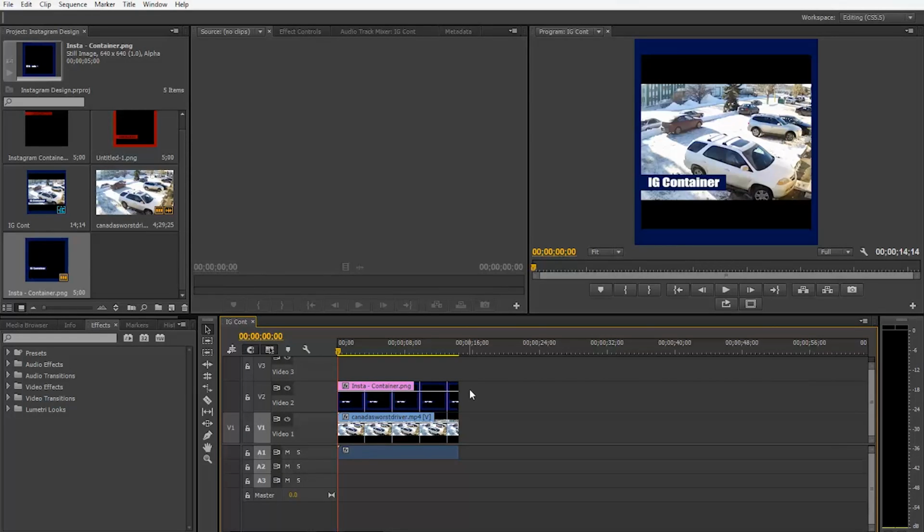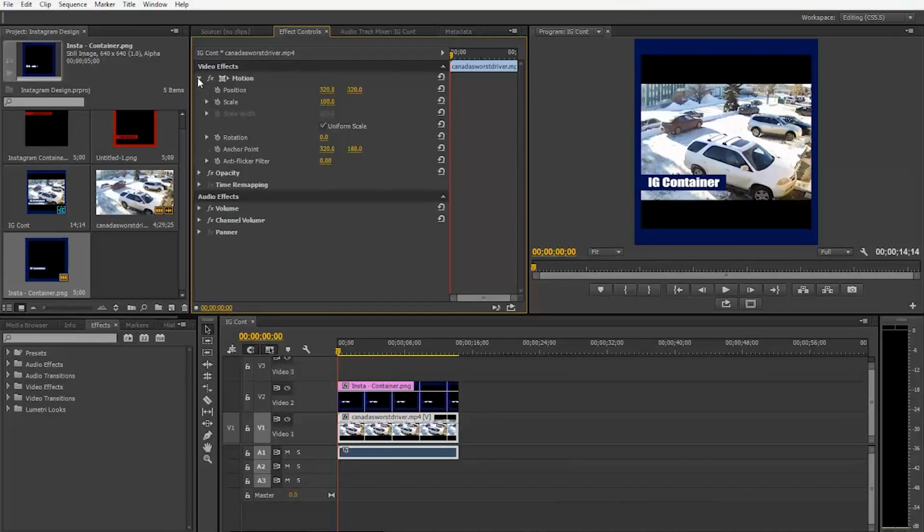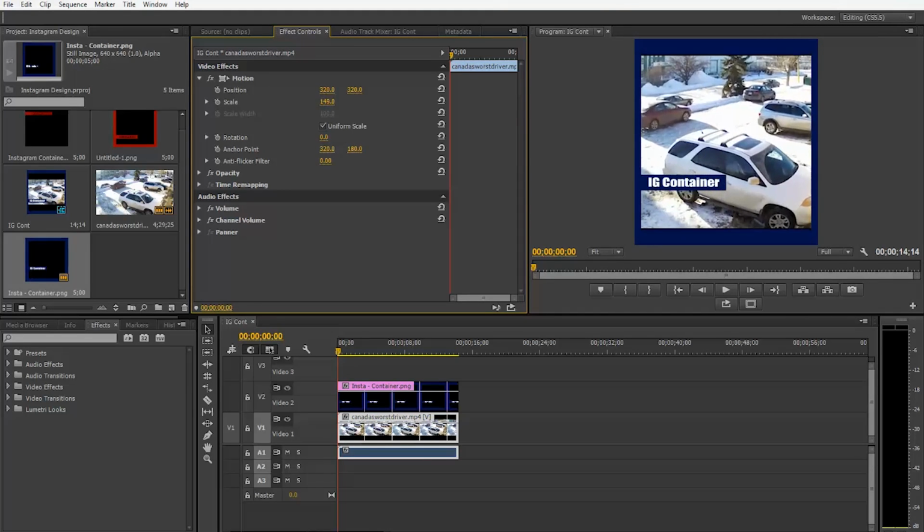Looks pretty sweet. Now we have an issue here because these black bars here and here don't really hit the spot like they should. So you go down here, select your clip, Effects Controls, go down to Motion, Scale, and let's make it a little bit bigger so it fits. There we are.